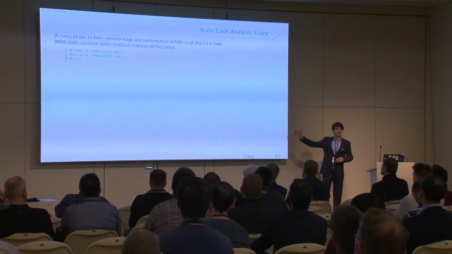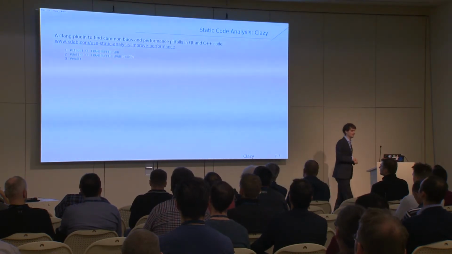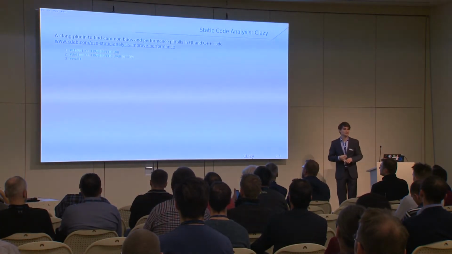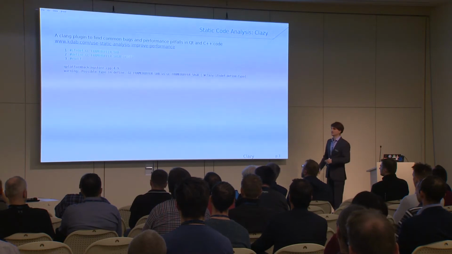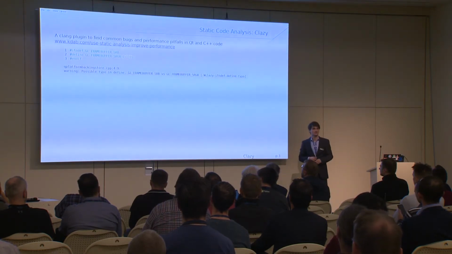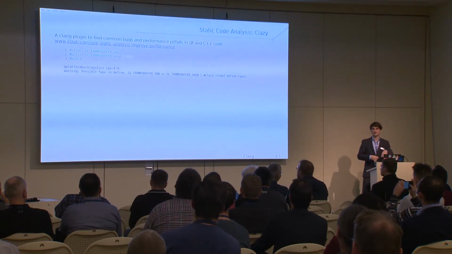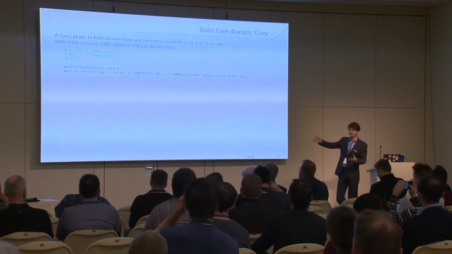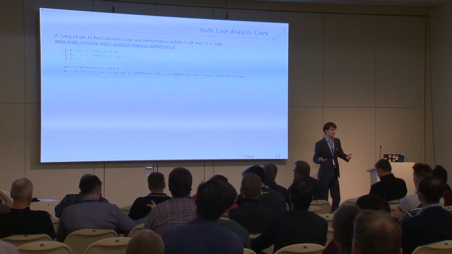So here's one example. Can you spot the issue? Very common. You have an #ifndef of some macro, and then you define that macro, but there's a small typo. You probably didn't mean that. There's a missing G in the first #ifndef, and Clazy will spot that and tell you maybe this is not what you intended. So Clazy is a plugin you can inject into Clang while compiling. So if you're using Clang for compiling, you can just enable the plugin at compile time, and you will get more warnings, which is pretty nice.